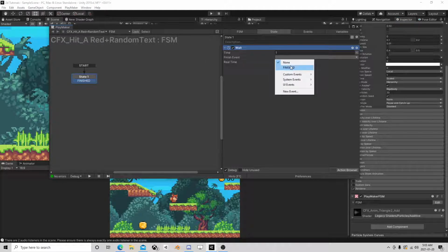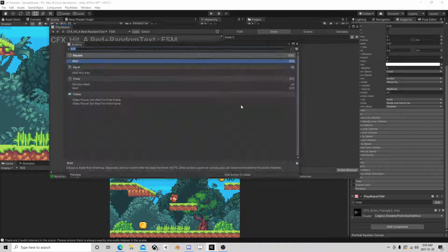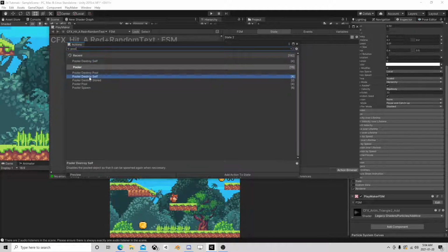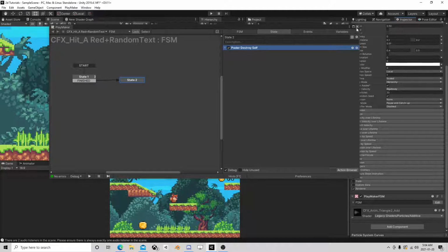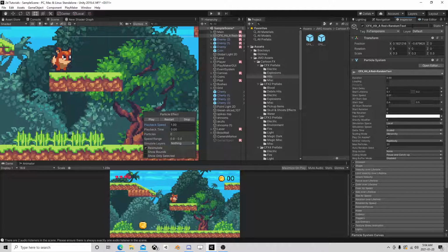Control click. Control click to do that too. Or hold down control and let go. And Pooler destroy self. Okay, so this is, I'm going to call him Bam.